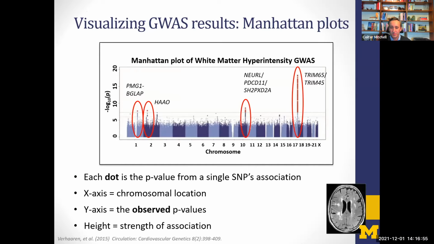And the way this is visualized, I won't spend a lot of time on this, but the way GWAS is visualized is you have the chromosome on the x-axis here. This is the physical location on your genome of where something happens. And this is the negative log p-value. So the higher it is, the smaller the p-value. Each dot is a SNP, like we were talking about before, and it's the p-value associated with that SNP and the phenotype of interest. And the height is how strong that association is. So keep this in mind when you're imagining what we're talking about when we talk about GWAS. What does that mean? This is what they're talking about. Very exploratory and data-driven.